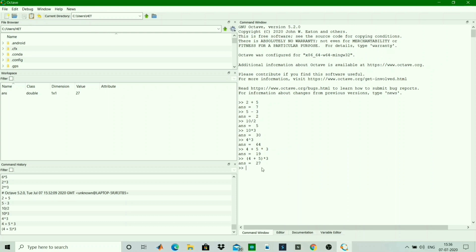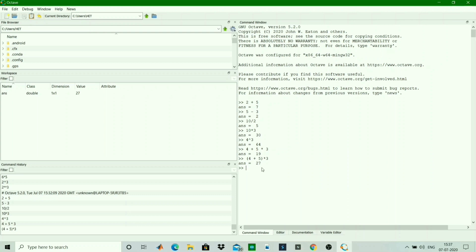P stands for parentheses. Anything within parentheses is solved first. Then the exponential. After solving parentheses, wherever an exponential operator is present, it would be solved. Then M and D. Usually multiplication and division hold the same position in the hierarchy order. So if both of them are present within an expression, the one on the left would be solved first, and then it proceeds to the right. And then you see A and S. A stands for addition and S for subtraction, and that would be the last in the hierarchy order.